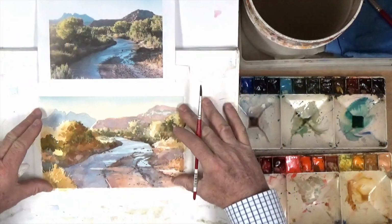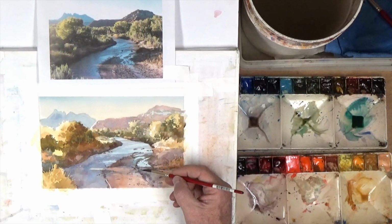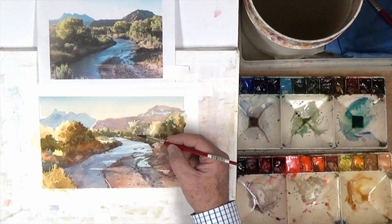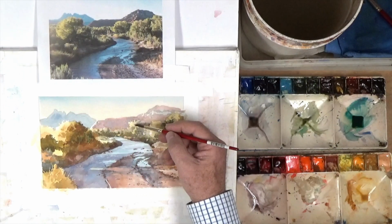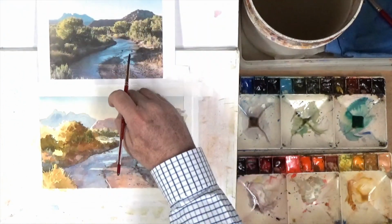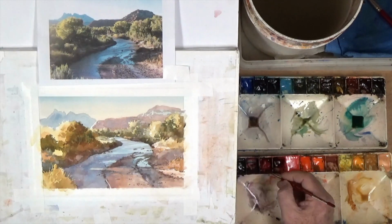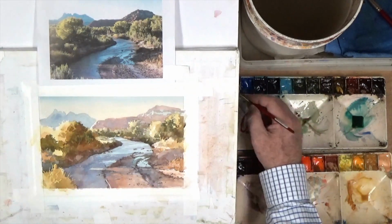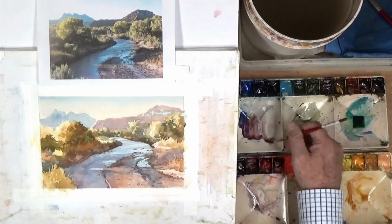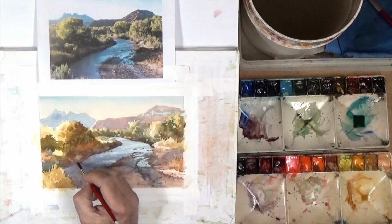Look at this. Look at that painting up above, and just a visual comparison of the lights and the darks, and the part in the back as it moves forward. I'm fairly comfortable with how this is coming. Just need to wrap it up. I like to squint my eyes and look at both the photograph and the painting together and see how close I am.